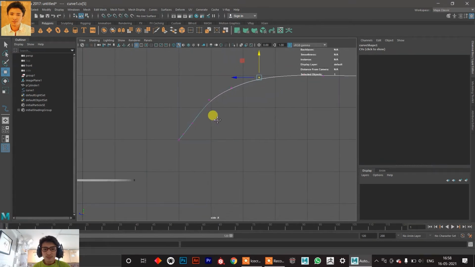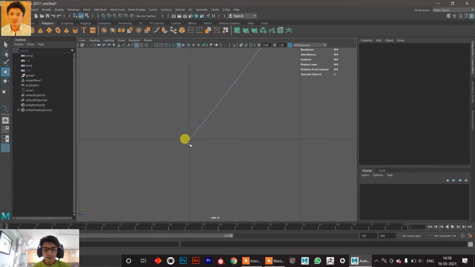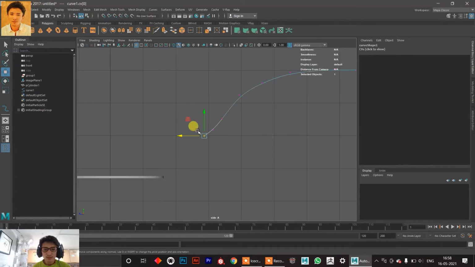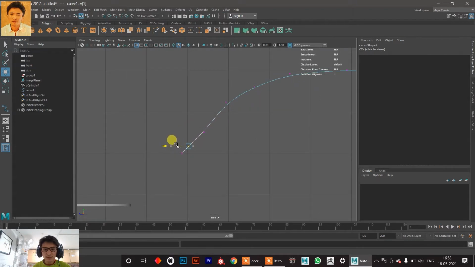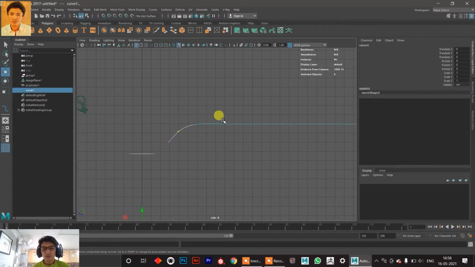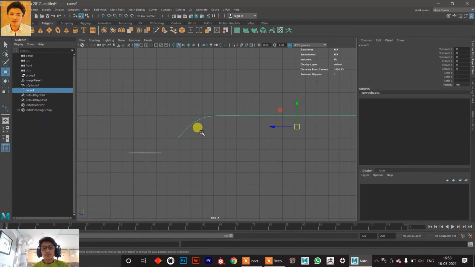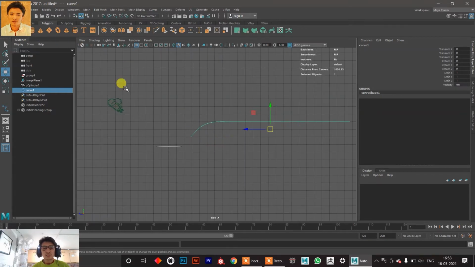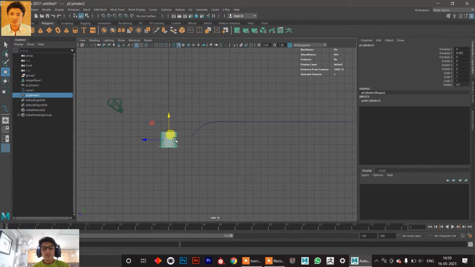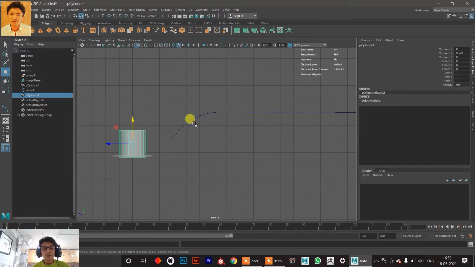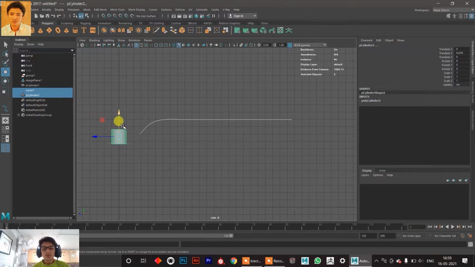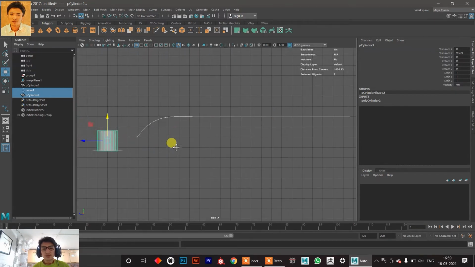Now I think this is smooth, but I need more curvature. So I'm going to pull this guy here, pull that guy a little bit here, and pull that guy a little bit here. I'm not going to model perfectly, just for your knowledge of how to model from the curve. Right, done. Now we are done. Modify, and go to center pivot. Now I'm going to take this one, then select the top face, select both of these, and extrude. When we extrude, the extrude will follow the line of the curve. So let's do it.